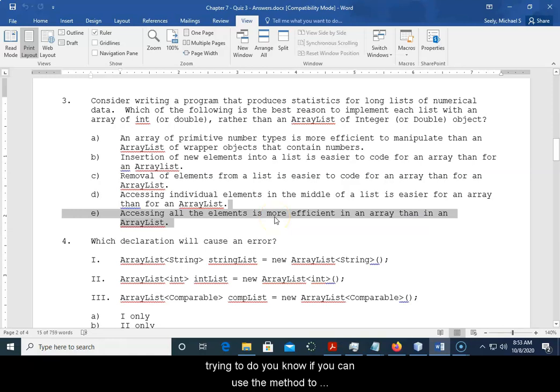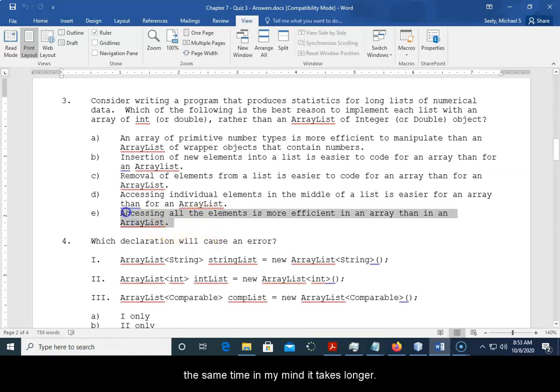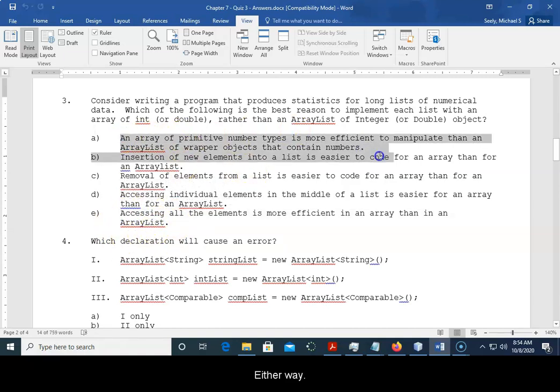If you can use the methods to access the elements, that's pretty easy to do. But at the same time, in my mind, it takes longer to access the elements in an array list. Either way, when you're using primitive data types and you know the size, you want to use an array.